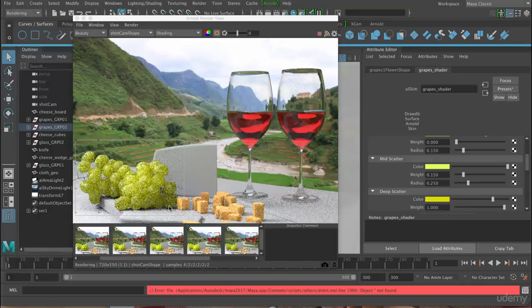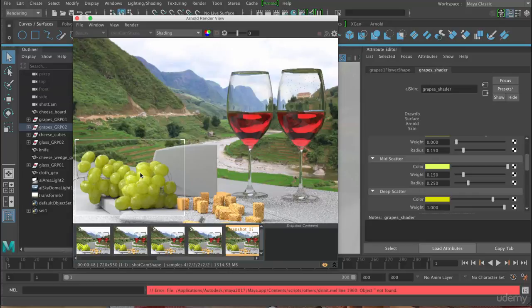These renders are taking quite long now, so I'm pausing it in between just so it's nice and quick for you to see. Okay, so this is what it looks like, and let's keep that as well. So let's see if that made any difference. This is with the mid scatter on 0.25, so it looks like this, and this is without it. You can see it just looks a little bit more see-through on the edges here. It's quite subtle, but you can sort of see it.